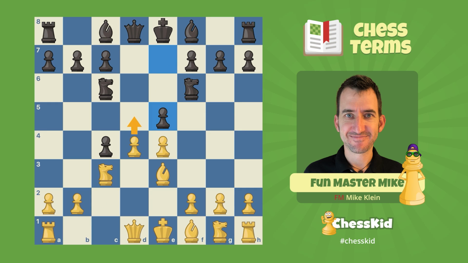Now white does get a lot of extra space, but white's pawns are stuck, okay? Her pawns were not able to move. She ended up winning the game. Oops, did I spoil the series for you? You probably saw it coming.